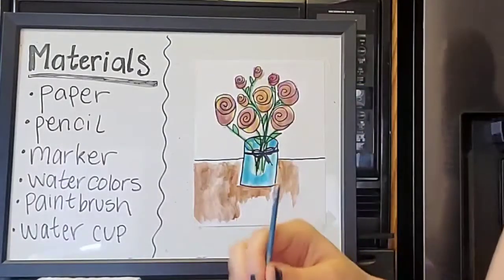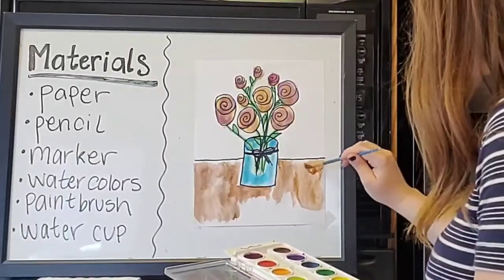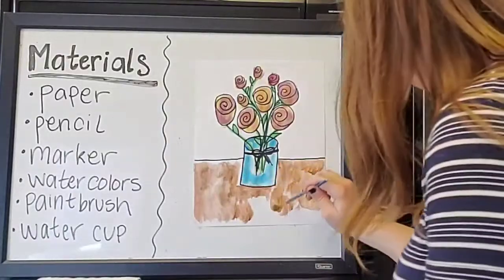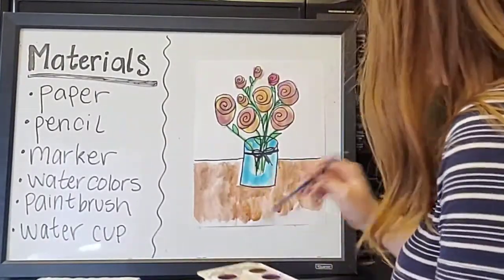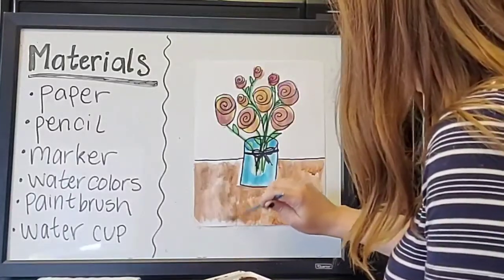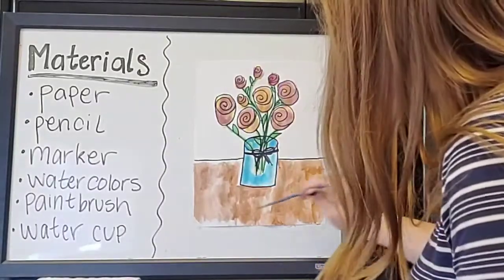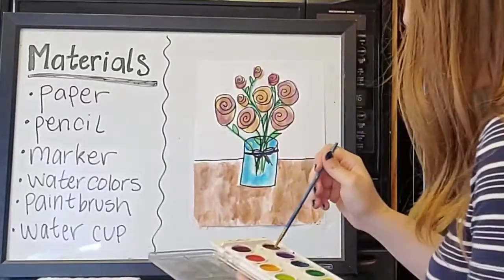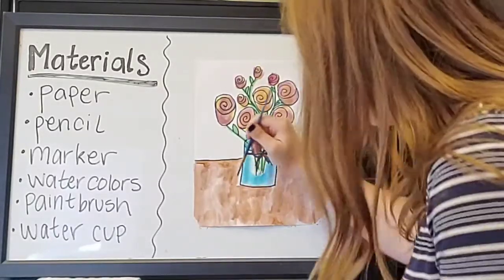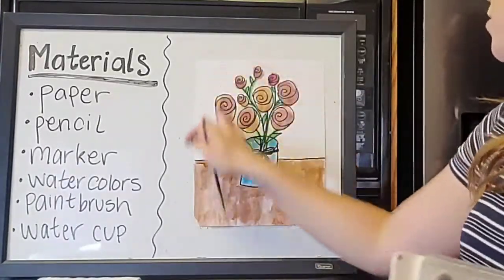Okay, painting all around. Alright, it looks like my table is basically all painted now. Make sure I get the top. And I'm trying my best to not go inside my lines, because I don't want my water to be brown. Perfect. Okay, so I painted my table, and now you can paint the background whatever color you want.